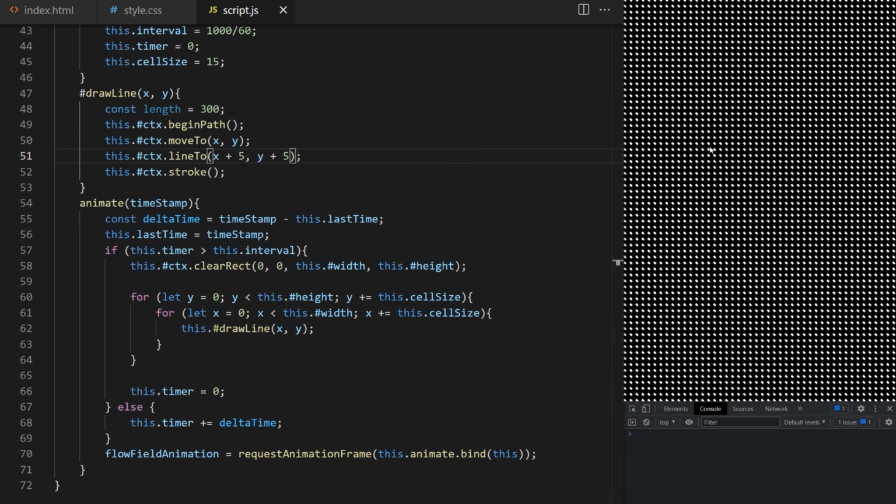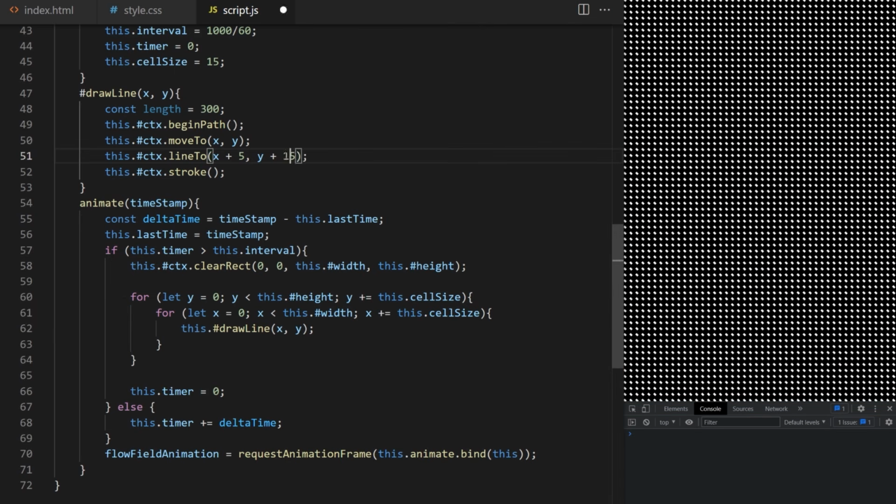So what I just did here, imagine these cells are larger just for the purposes of this visualization. The outer loop enters a row with vertical position y. We enter the inner loop and we map horizontal positions on that row, going from 0 to canvas width, jumping by cell size of 15 pixels, from left to right. When we reach the end, we exit the inner loop, enter the outer loop, y increases by 15, we enter the inner loop again, and we map that second row from left to right. Again, we exit the inner loop, y increases by 15 again, and we map each row until y reaches the height of the canvas, so the bottom of the page. This is how you map a grid on canvas using nested for loops.